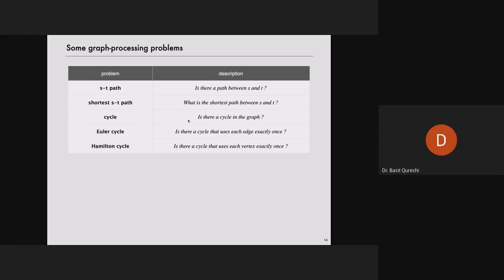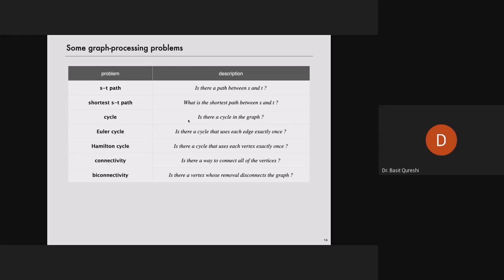We have Euler cycle and we have a Hamiltonian cycle. Euler cycle is if there's a cycle that uses each edge exactly once. We don't use more than once. Hamiltonian cycle is if there's a cycle that uses each vertex exactly once. All right. There's also the issue of connectivity.